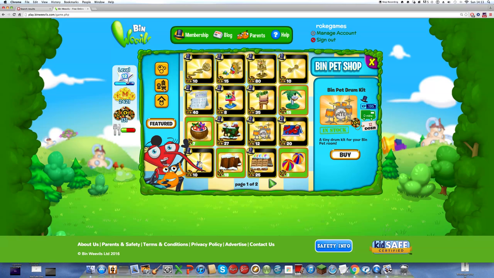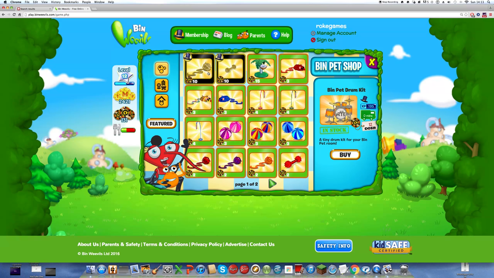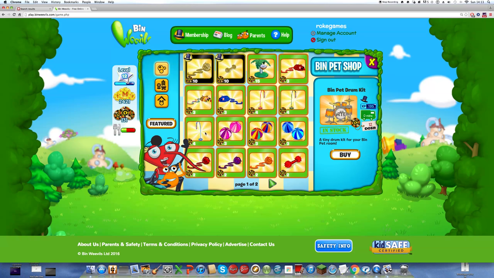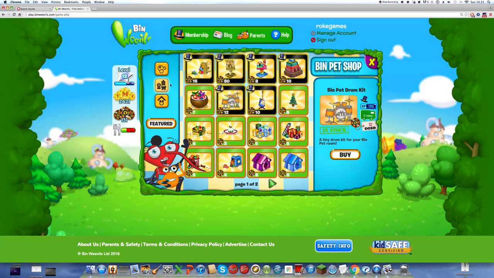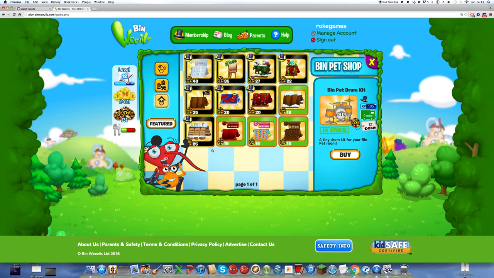Don't need any more huts. Just need toys. I don't know, just stuff. Just buy things that look cool and my pet would like. Get any posters? I like a poster. Can you not get any bin pet posters, seriously? Is that how it is? Just don't like it.